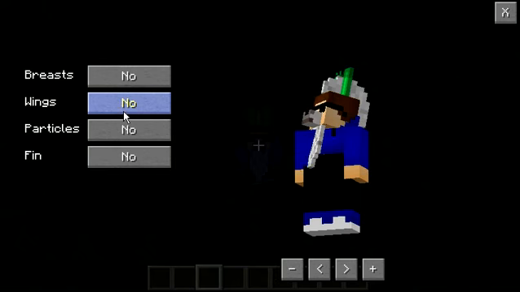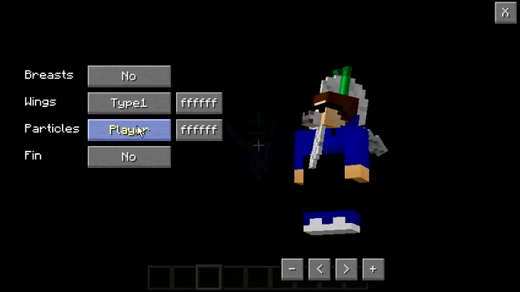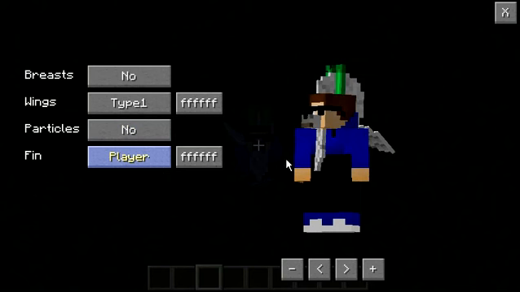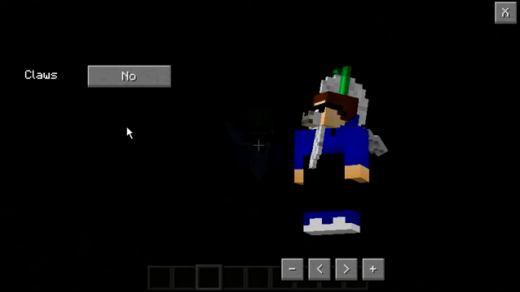Okay, so next, the body. You can be a female, or you can be no female. Can have wings, which is cool. Can get particle effects. That's all cool. All around you, rainbow, all kinds of things. Can get a fin, like a fishy. That's cool. Next, can have arms.